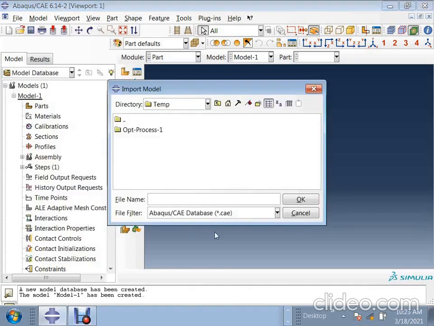One is model. You can see in the file filters, it shows .cae. .cae is nothing but the extension of your Abaqus file.